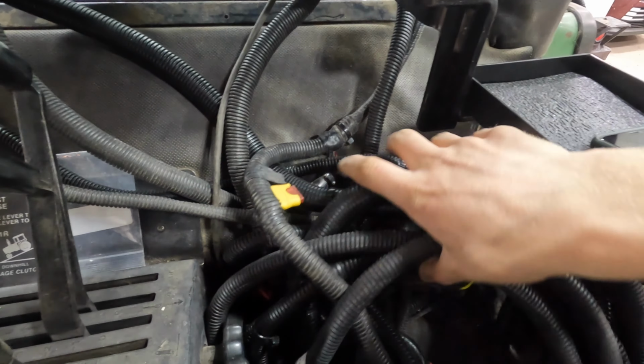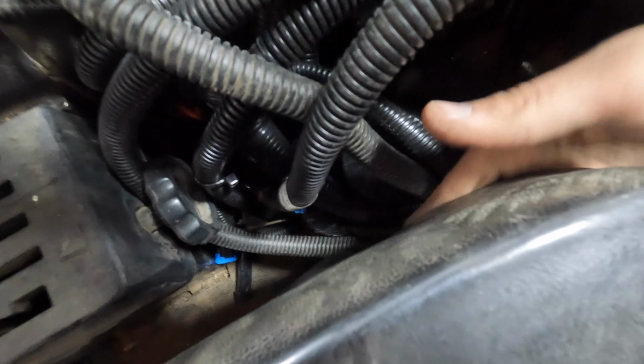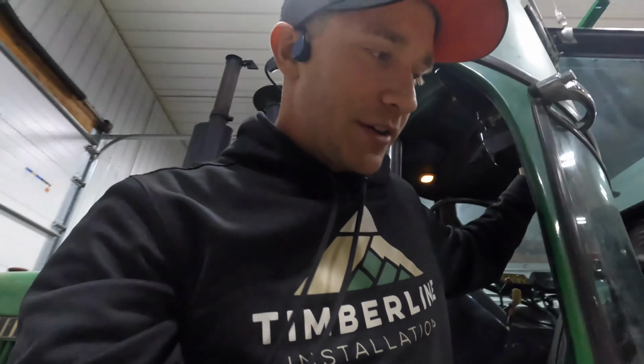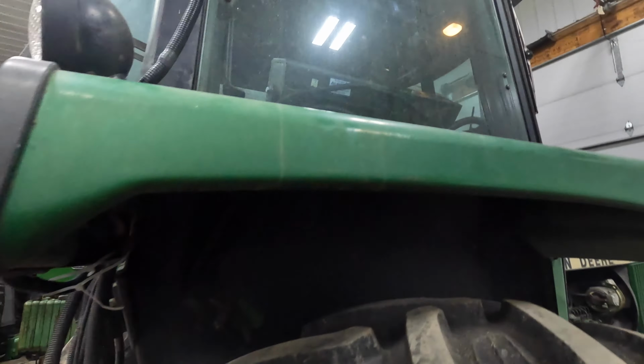So right now I have everything kind of taped up back here. I'm going to try to tie it so it stays out of the way, so if the seat goes down, it doesn't crush something. And then it comes out the back, and we'll get this covered up. And then we have the wire harness going up to the GPS, or the globe, so it comes up here. Put a few little zip ties.